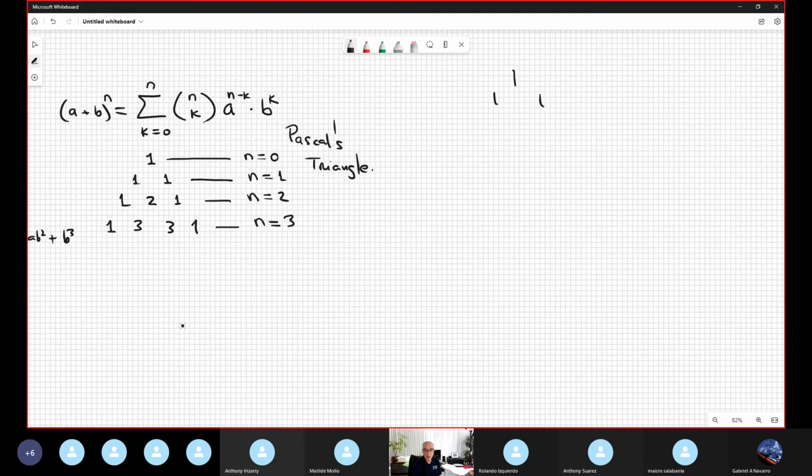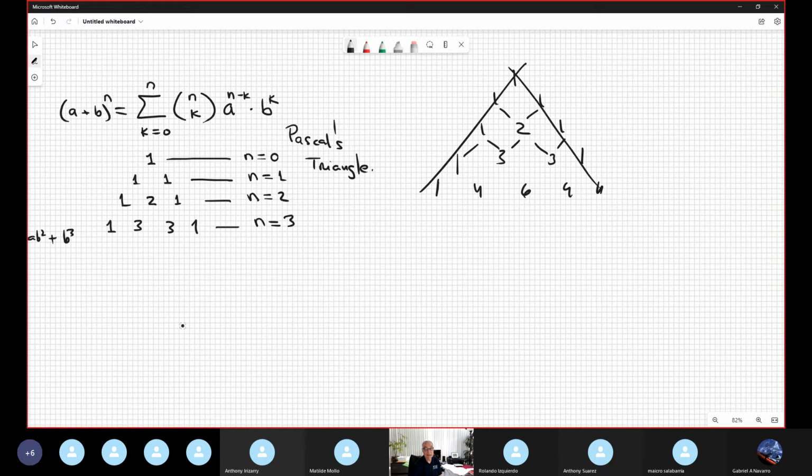1, 1, 1. 1, 2, 1. Where does this come from? These 2 come from the addition 1 plus 1, and these 3 come from the addition 1 plus 3. So now in Pascal, this part is always 1, and the number inside the triangle is formed by addition of the two above. We can predict the next row gets 1, 4, 6, 4, and 1. Yes or no?